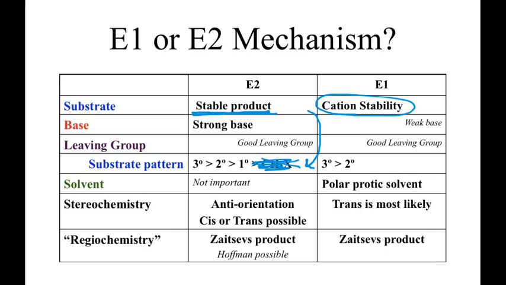The tertiary will react faster because if we look at the tertiary substrate, so it's upper left hand corner, if we have our leaving group there and we have our hydrogen here and we do our elimination, why would that form a better product than, say, a secondary or primary? Well, look at the result of that.